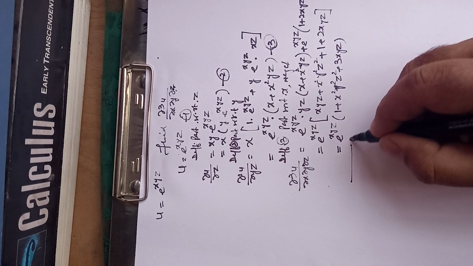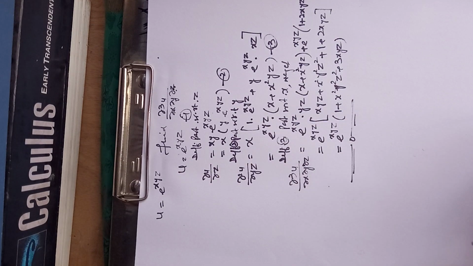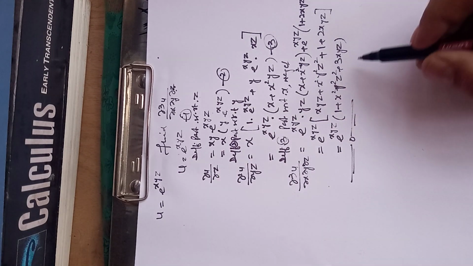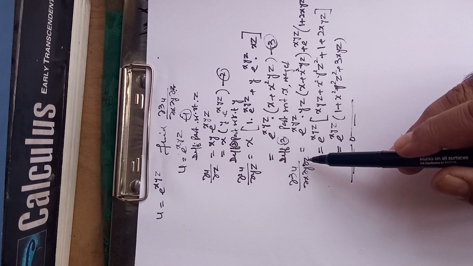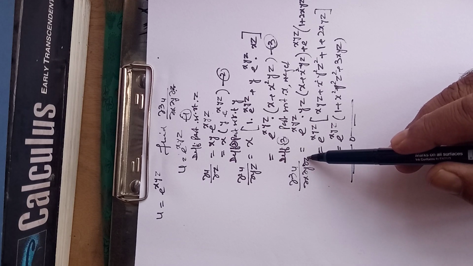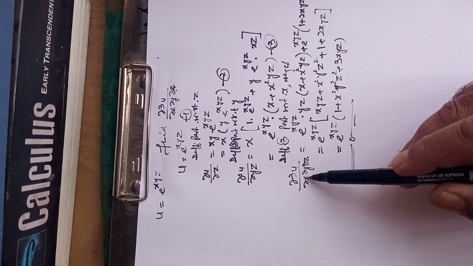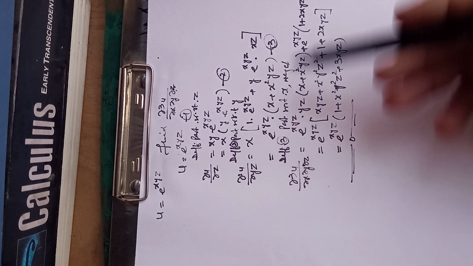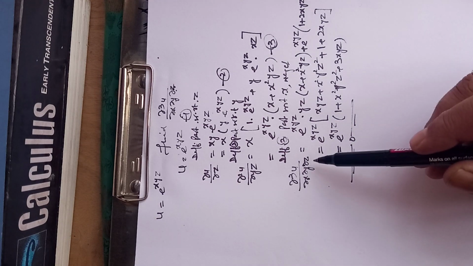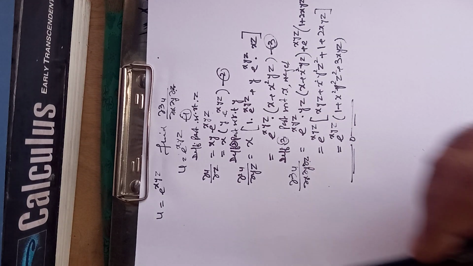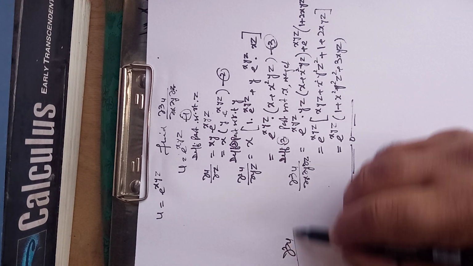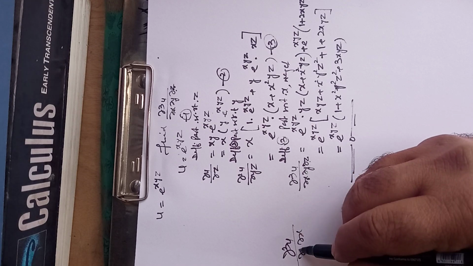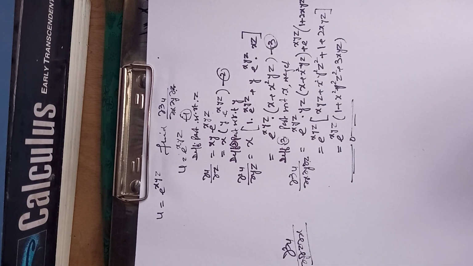This is the partial derivative of this function with respect to x, y, and z. We have first differentiated partially with respect to z, then with respect to y, then with respect to x. Since the function is continuous, you can go either way. You can also find x, then z, then y, whatever you would like to find, whatever will be asked.